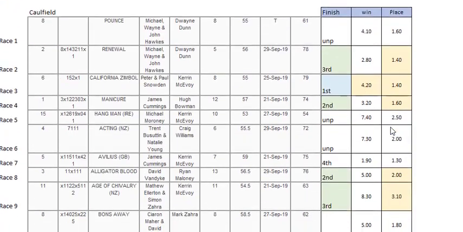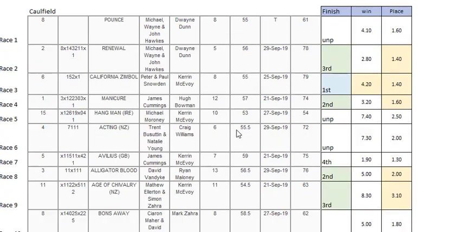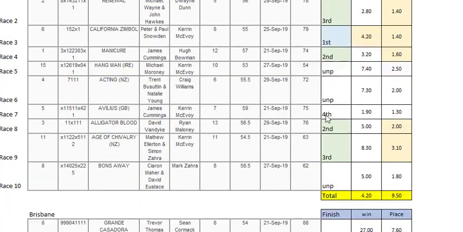If we go to Caulfield, this had the big guns all out, striving to get qualified for the Melbourne Cup. We had the Herbert Powers and a few others, the Guineas, and here is the result. We had only the one winner, which paid 420, but we ended up with 5 place getters. So very hard meeting in Caulfield. We only made 420 on the win and 950, so just fell a little bit short of a profit on the place, but well short on the win market.